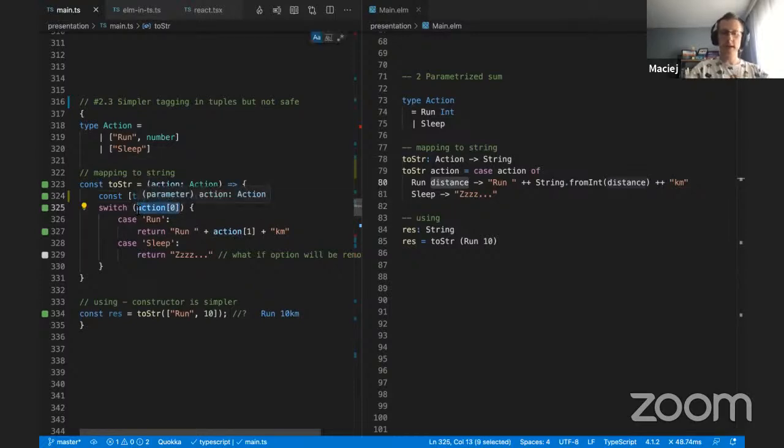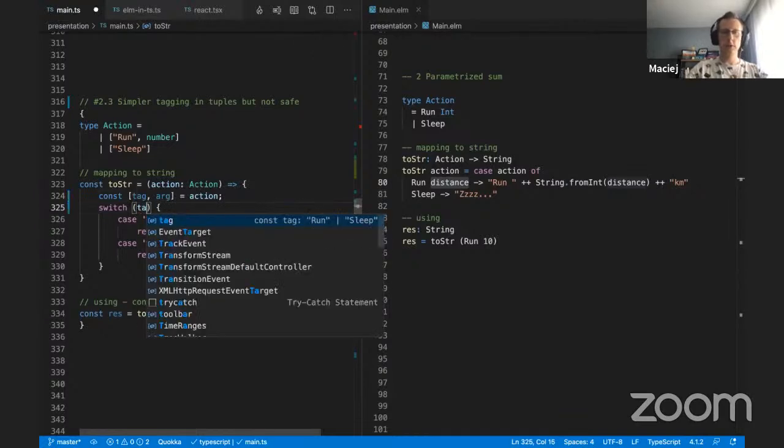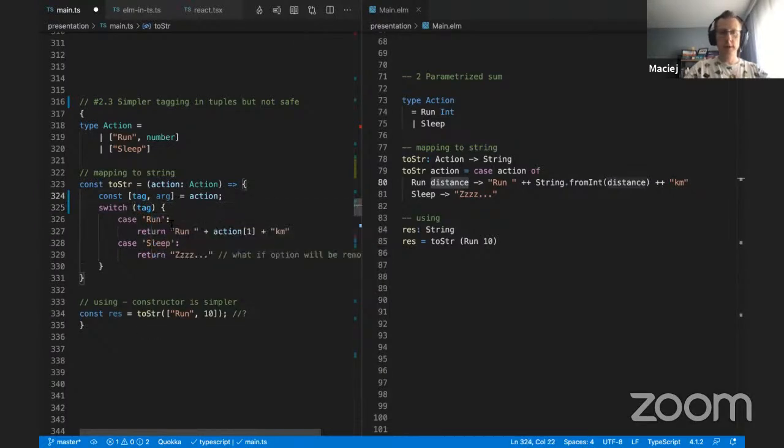If I switch over tag, TypeScript has no idea what argument here can be. It says it's a number, but from the perspective of the type, it can be undefined also. So this works maybe for this simple case, but in general, TypeScript will lose the safety information about the second argument.